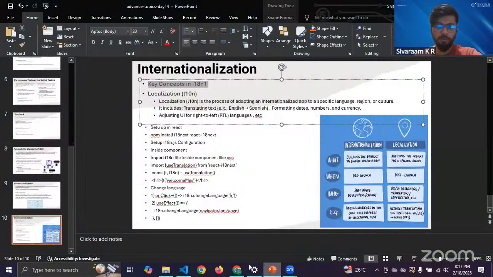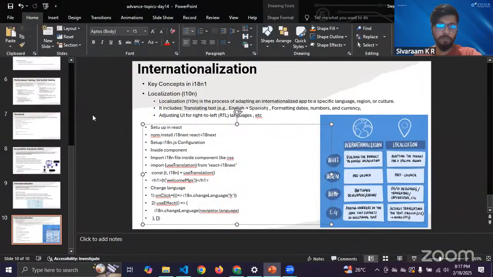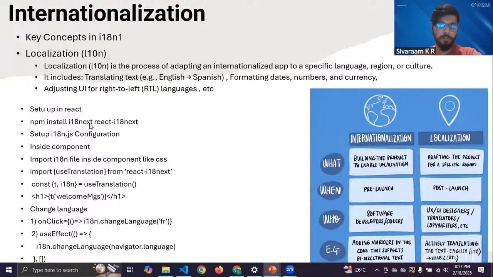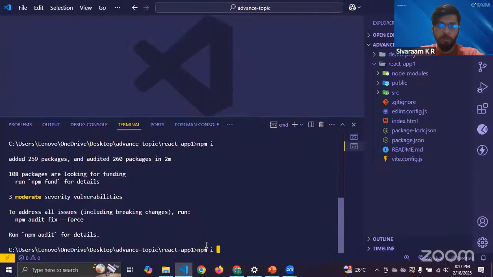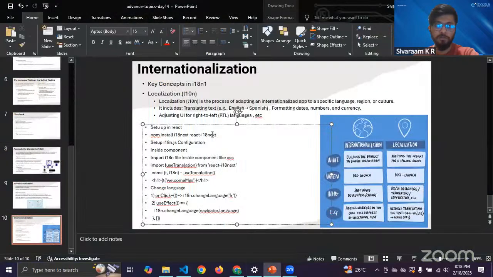So it's installed. Now you need to install packages called i18next and react-i18next, as included in the PPT. These are two different packages, and using a space you can install them together. So how do we do that? npm i i18next react-i18next.